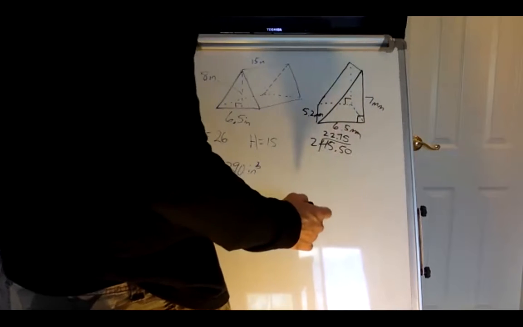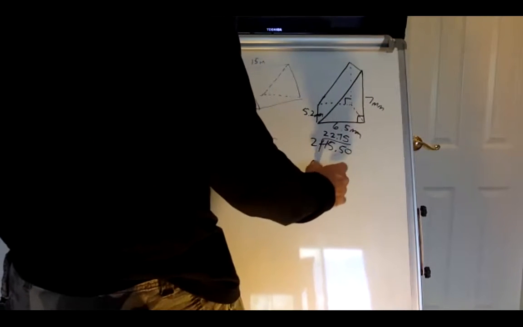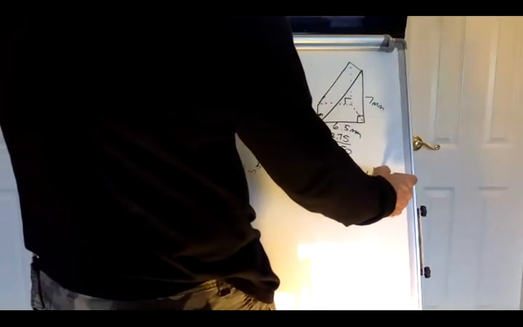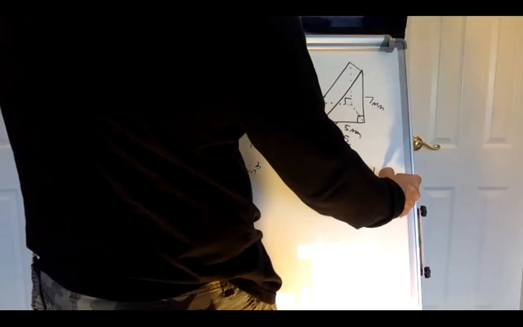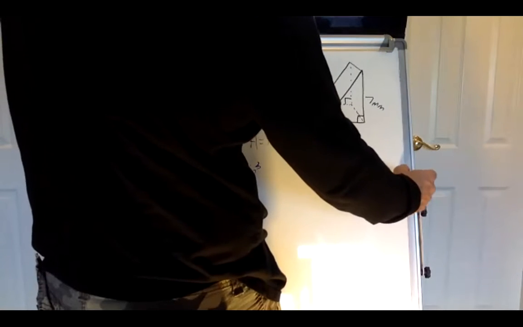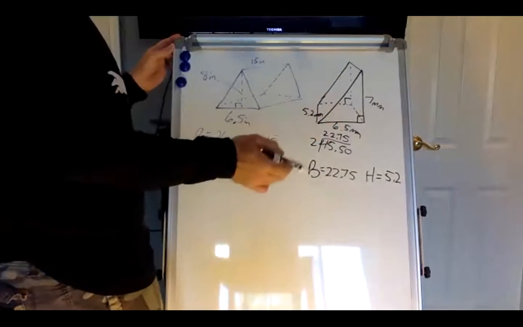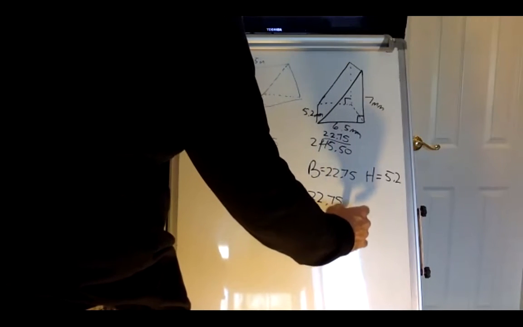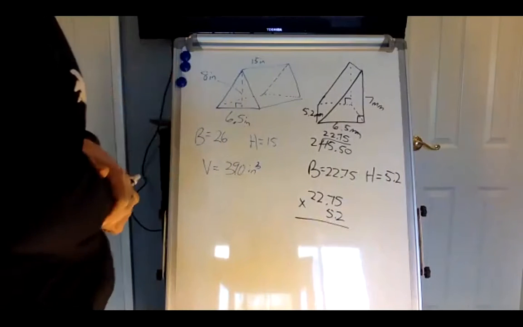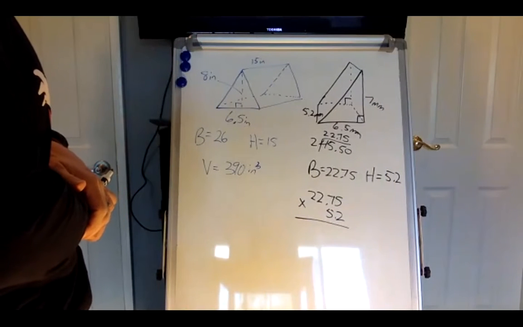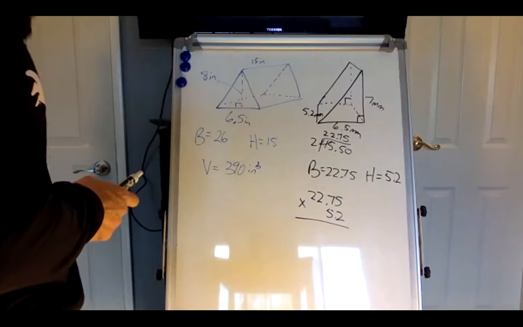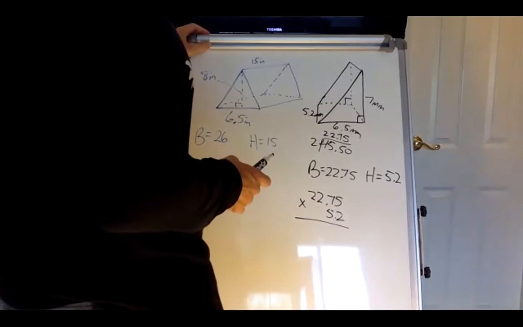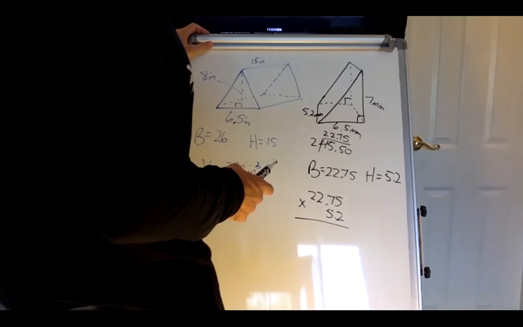22.75. Okay, so I got the area of the base is 22.75, and the height that connects the two triangles is the 5.2. The 5.2 connects the front triangle to the back triangle. Oh, and the area of the front triangle is the area of either triangle, because the areas are going to be the same, right? If it's a triangular prism, then the area of both triangles is going to be the same, right? Exactly. And so you just need to take the area of one and then divide it by 2. Okay. And that's the base, and then you multiply.